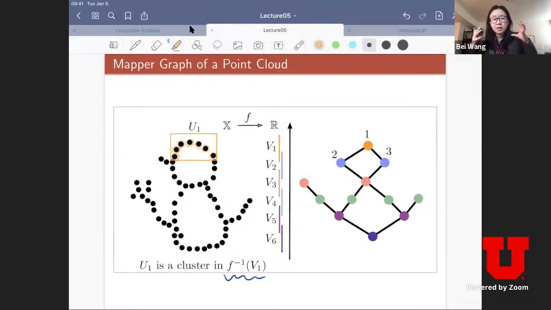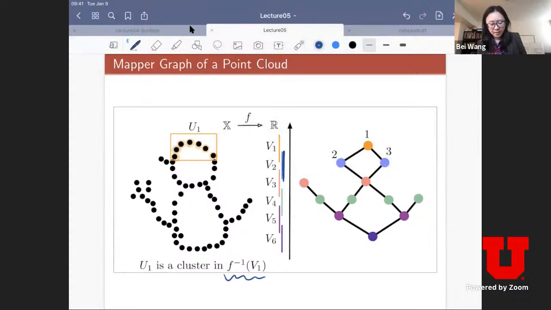So my first cover element captures a cluster of points in the inverse map of V1. Now, if I start with a second one, I'm going to focus on the cover element V2.